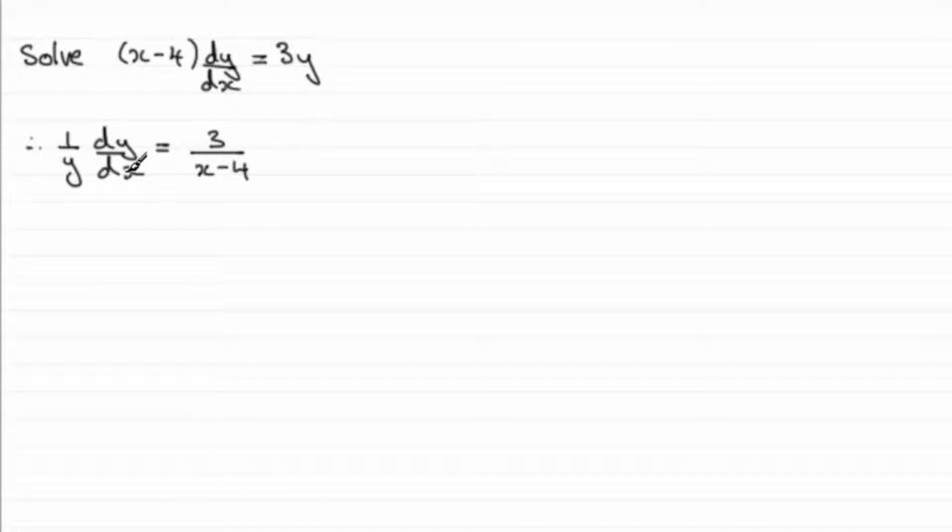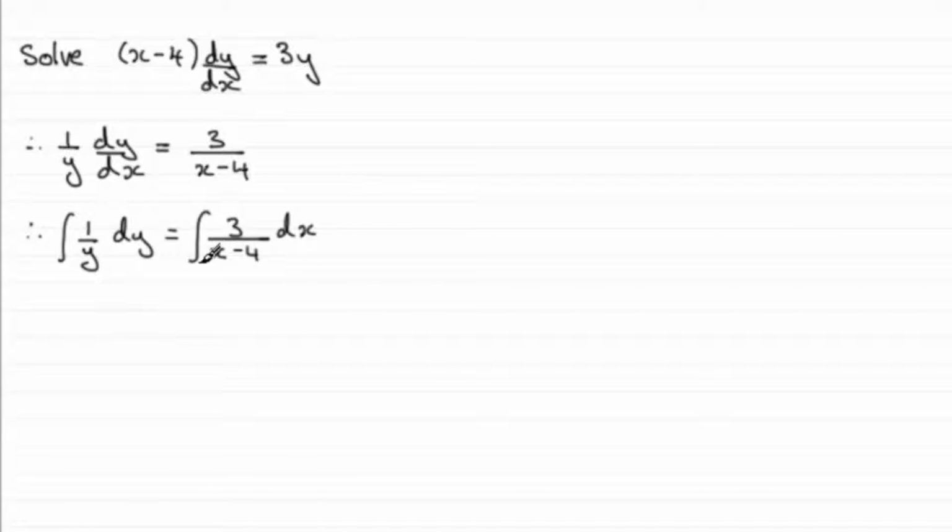Okay, so we've got to get rid of this dx here. And to do that, we place it up here. This is almost as if we multiply both sides by dx. But at the same time, we must integrate both sides. So therefore, we need to put the integral of 1 over y dy equals the integral of 3 over x minus 4, and that's integrated with respect to x. Now, you might want to go from there straight to this line if you can, that's fine. You don't have to go through this stage, but I'm just breaking it down in slow stages for you to see.